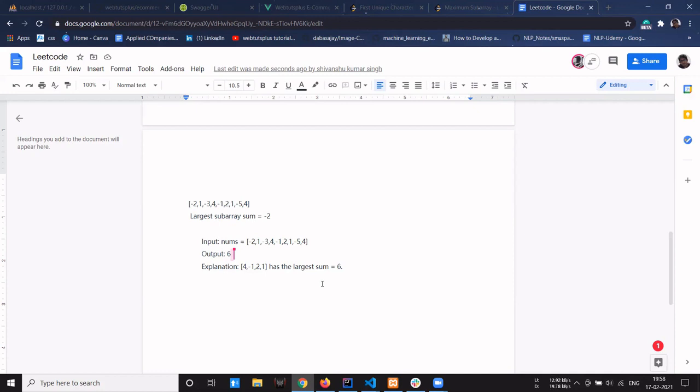If it is more, then I will update my answer. Then I will include this element into my subarray. Otherwise, I will exclude it. And I will do so in one iteration. I will check with each element whether to include that element or not. If it is making my subarray larger, then that will be in my final answer, otherwise no.